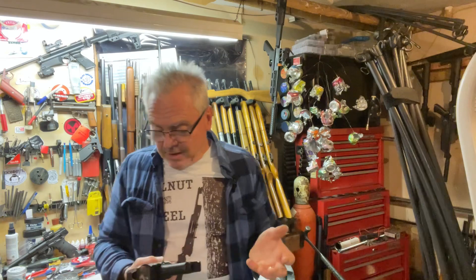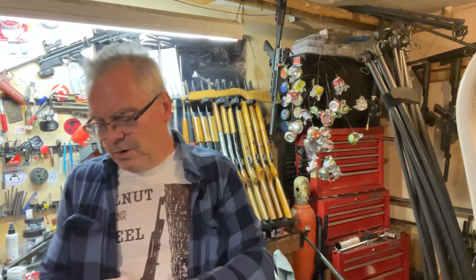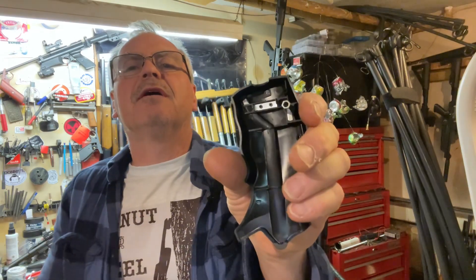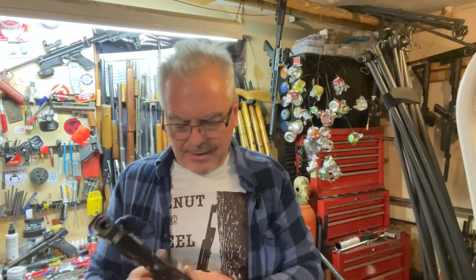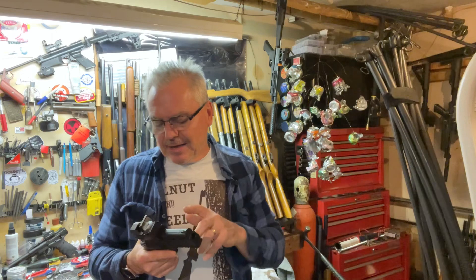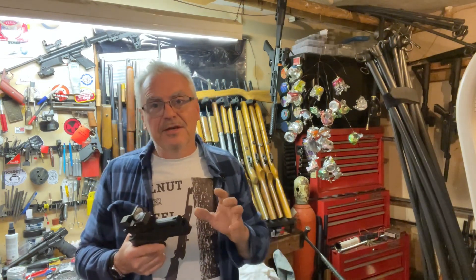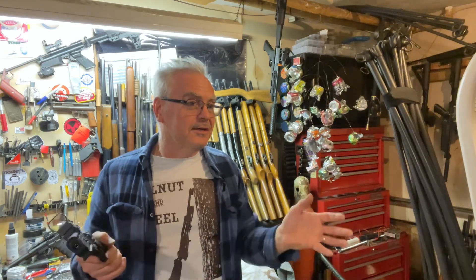What we have here is the Ulmer X, they call it the Brodex 44 Super Magnum. This is a pretty cool CO2 powered gun. The CO2 cartridge sits underneath the grip, and it does have a wrench built into the cover to tighten up the CO2 cartridge. This is the fourth magazine, so after we finish this it'll be 40 shots — 10-round magazines. I've heard you can get upwards of 80 to 90 shots out of a CO2 cartridge with this, so we've got plenty to do this review.